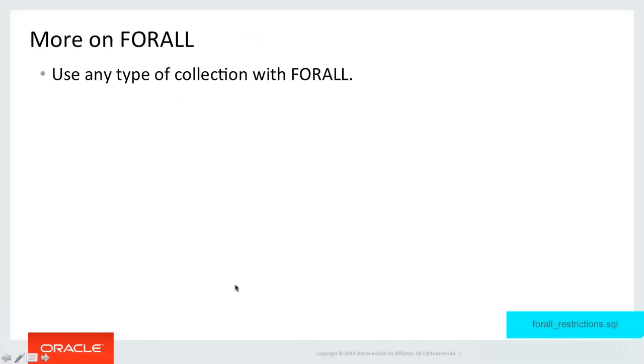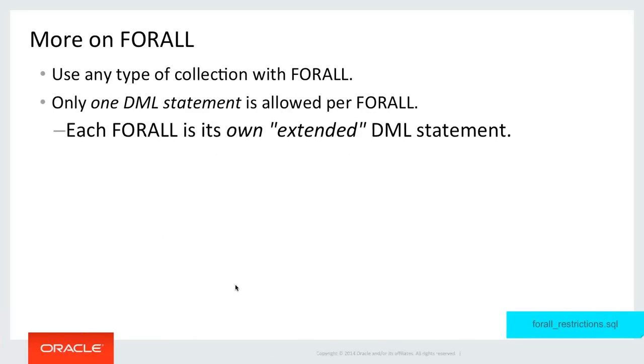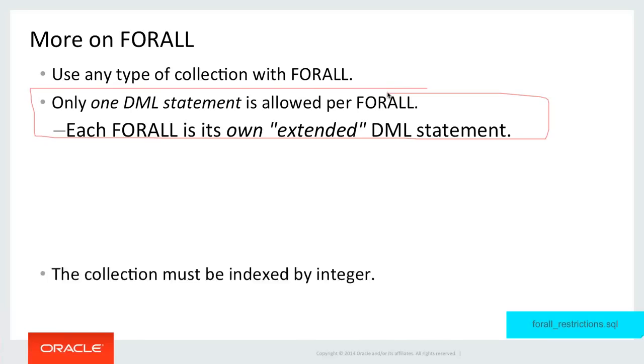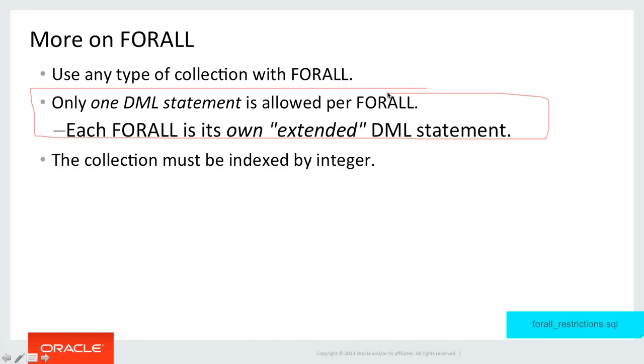So that's the basic FORALL statement. How do we get to using it? You can use it with any type of collection: nested table, V-array, associative array. The biggest constraint for the FORALL statement is you can have only one DML statement per FORALL. Now, it's very understandable as to why you would have those restrictions. The problem is that in any real-world program, you don't have single DML operations. Usually you have a transaction of multiple related DML statements. And then it can get very tricky to convert to bulk processing.